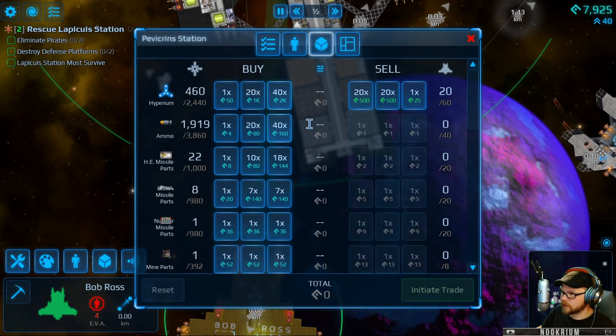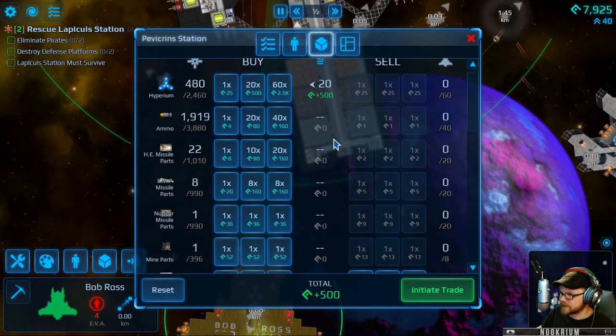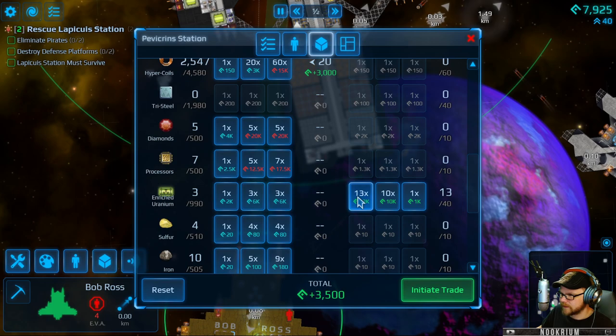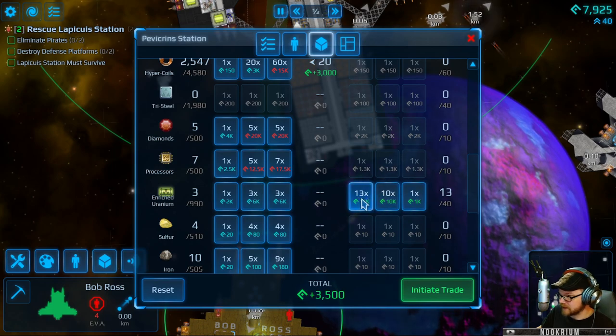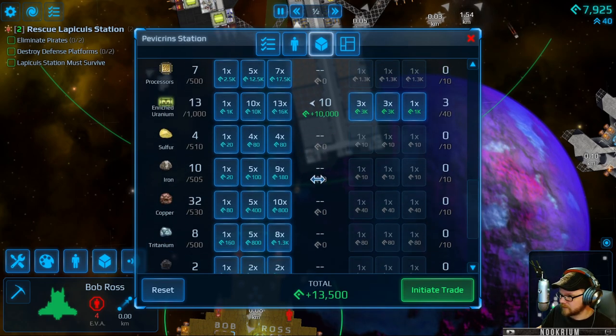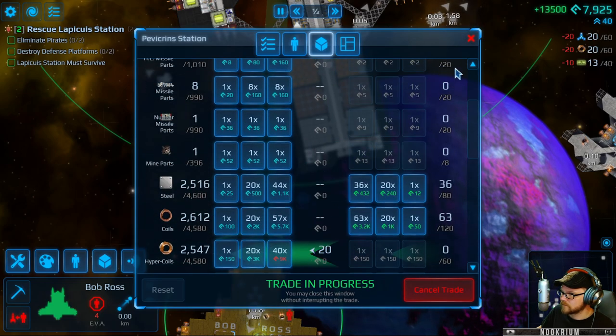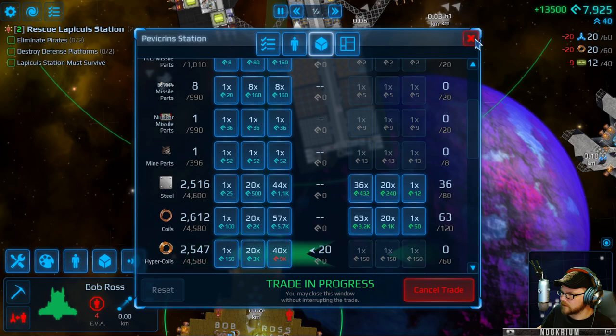Okay, so we're crewed up. We'll sell this stuff. We're not doing any warp drives yet. Warp jumps. We'll jump those. We got 13 of these things. I think I'm going to sell them because I don't think I need them. Okay, we're rich.